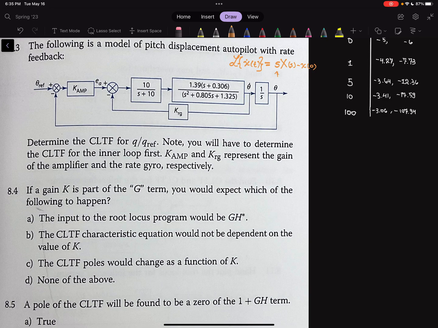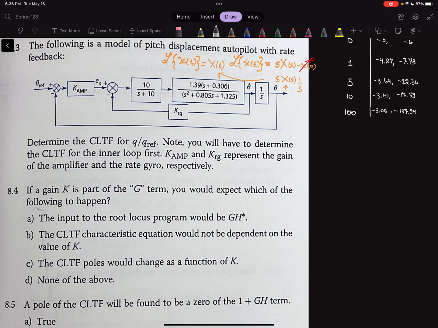So if you assume that we're trimmed, then our initial condition is 0. And we usually assume that for these models. So now we notice that the derivative of the Laplace is s multiplied by this. And we know that the function without the derivative was just big X of t. So if we divide by 1 over s, we get back to the function for the position. And that's why we have 1 over s over there.